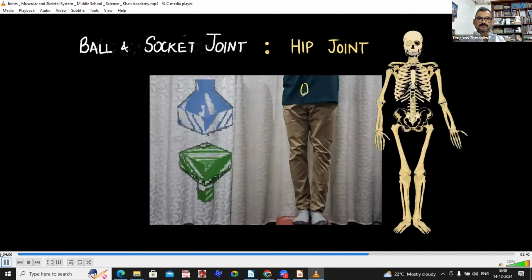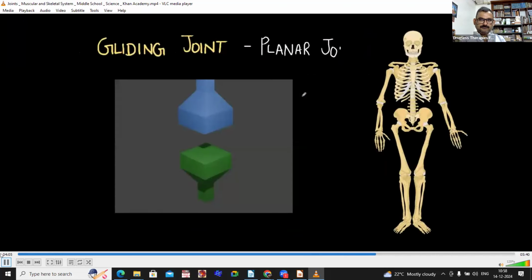Now let's discuss the next kind of joint called the gliding joint. The gliding joint is also called a planar joint, and that's because these 2 surfaces, like this say is bone 1 and this say is bone 2, both these surfaces have a plain smooth surface. Okay, you can see how that works. They share a surface and they can move front and back, right, in this direction. But they can also move in this direction. So that's both left, right, and front, back, and a combination of both.